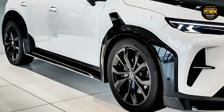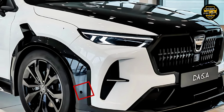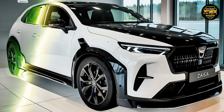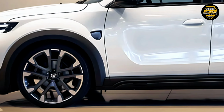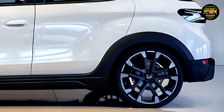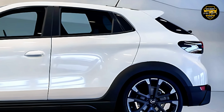Speaking of terrain, let's get into off-road performance, something the Duster has always been known for, and something Dacia clearly didn't want to compromise. With over 210 millimeters of ground clearance, generous approach and departure angles, and a revised 4x4 system, this SUV still means business when the road ends. There's a dedicated off-road display on AWD models that shows gradient, tilt, and traction information in real time. You also get selectable drive modes for different surfaces: mud, snow, gravel, plus hill start and descent control to make tricky situations manageable even for novice drivers.